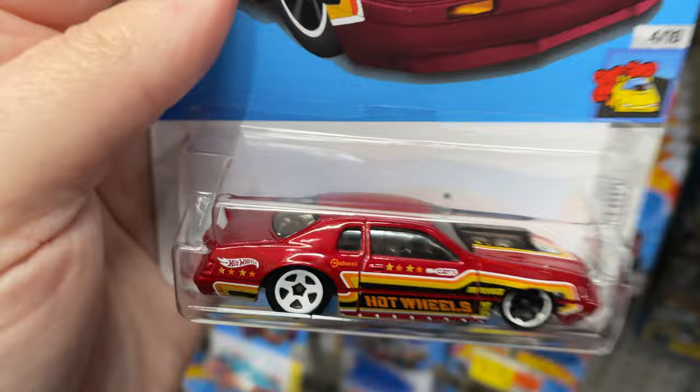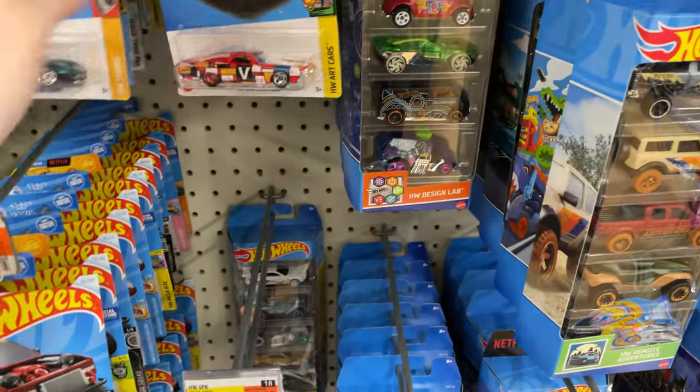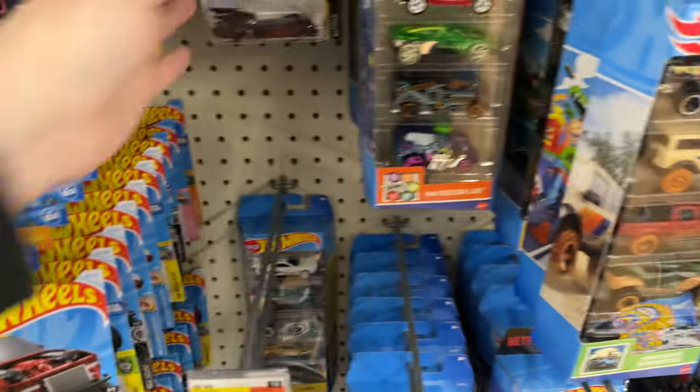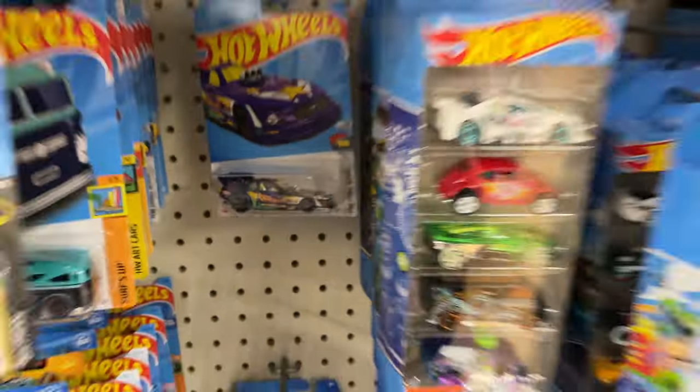I know you were telling me that you needed one of these. Here it is. I've run into it three times within the last 2 weeks. One at Dollar General, one at the grocery store, I think, or maybe the dollar store. Now, that one I can't remember, but I did see one, and now I'm seeing one at Walmart. It's crazy, right? Crazy that the Pro Stock is showing up again. There's that Funny Car back there.